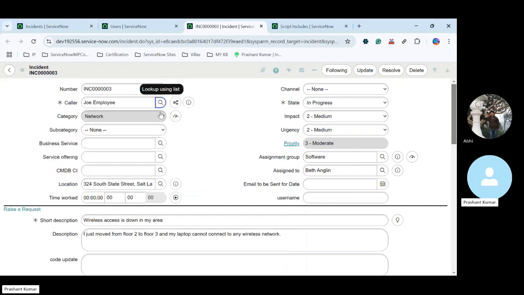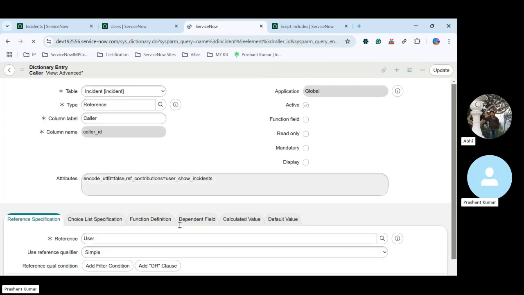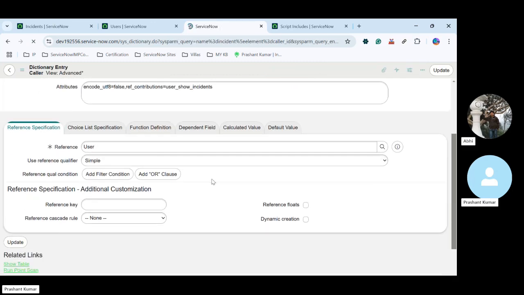So I will write a reference qualifier in such a way that it displays only my department users. Column. So we have to go for the dictionary because we are trying to write a reference qualifier.